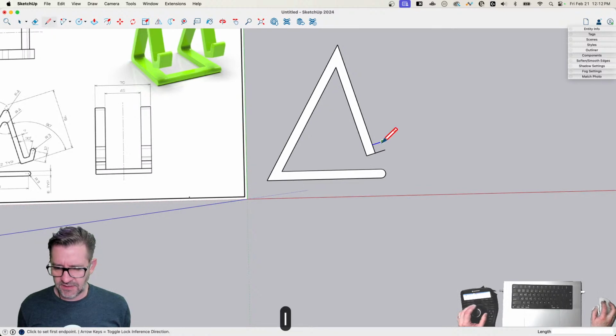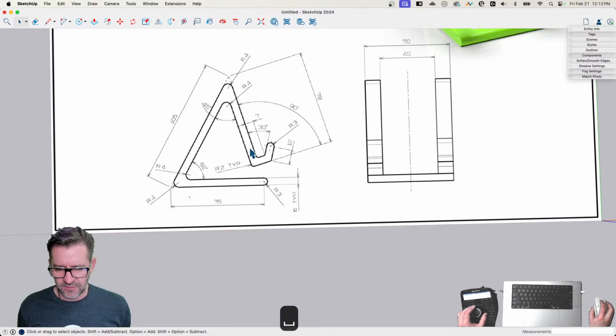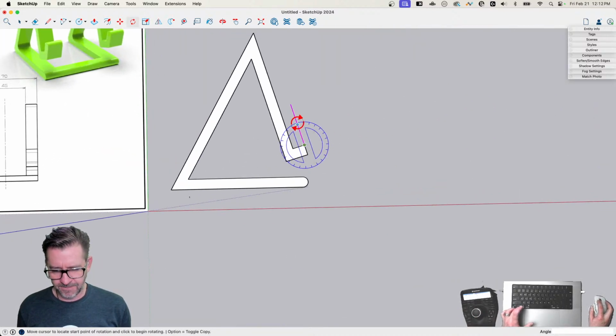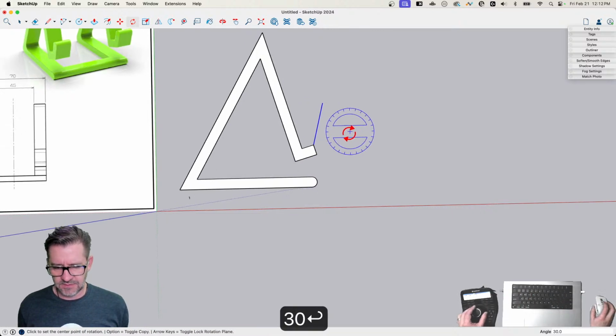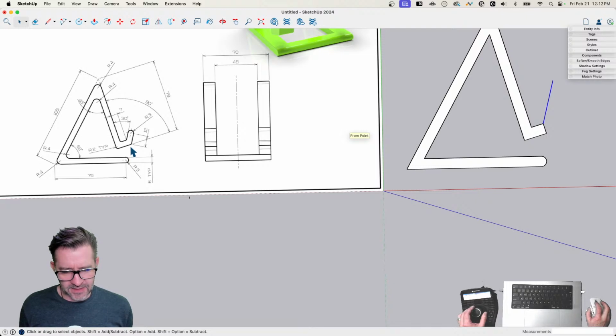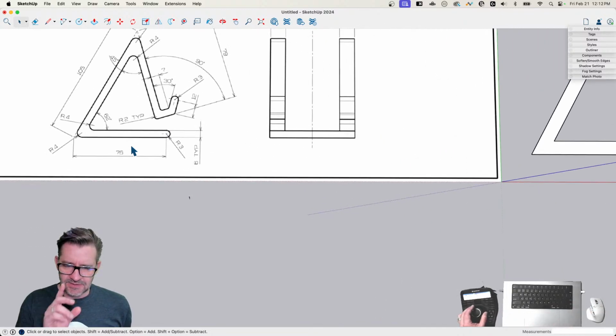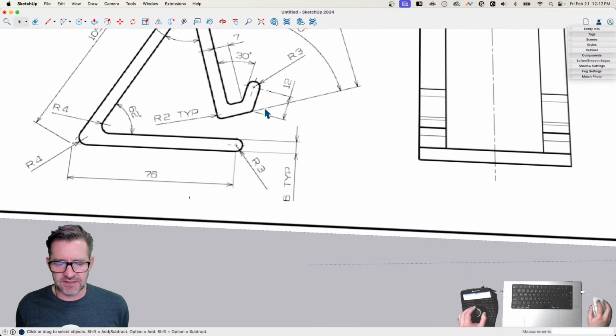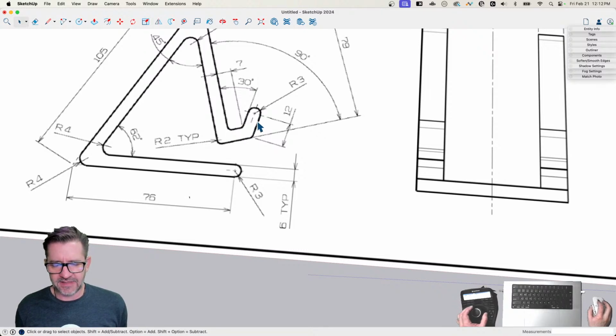So what I can do here, I'm just going to close this up so I have a closed surface there, and I'm going to draw an edge like that. You can see what I have here is 30 degrees from straight. So I can take this, grab that, rotate that 30. There we go. This is an interesting spot that I'm in right now because I actually don't have all the dimensions I need. I have the interior dimension here, I have the outside dimension here, but the points I have are here and here. Fortunately, I know that this is 6 since everything is 6.